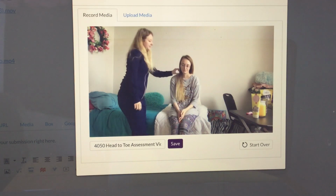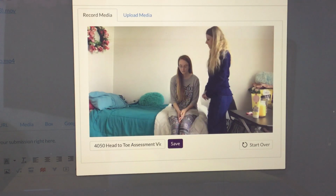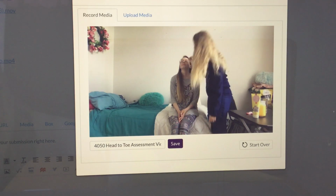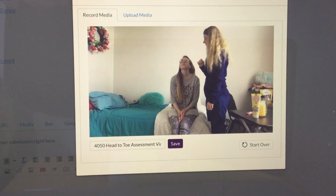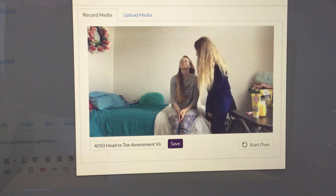Looks good. Next, we will move to your nose. So I'm gonna have you tilt your head back a little bit, and I would be looking up. I'd be checking the turbinates. I would be looking for drainage, redness, swelling, anything of that nature.